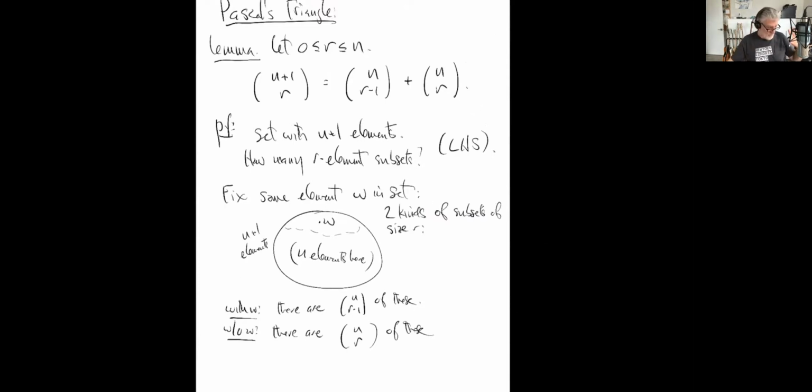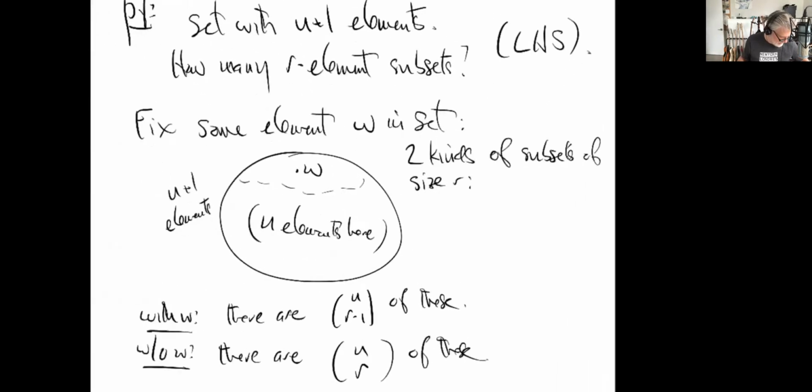Now, from a computer scientist or programming point of view, you can see that if you know the coefficients for N, for the binomial theorem for power N, you can compute the next level, N plus 1, from those. You just add 2 consecutive ones. This is Pascal's triangle. So let's just illustrate this.